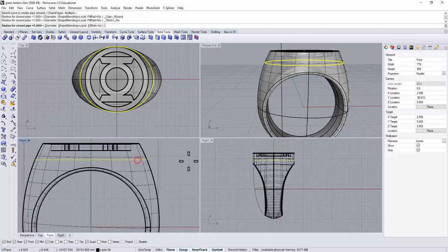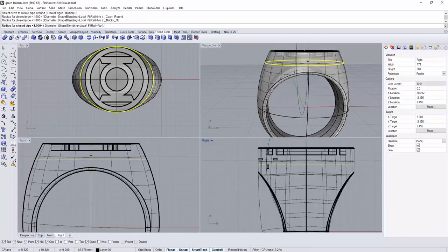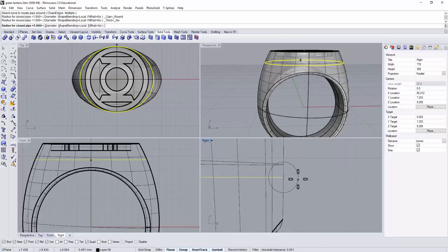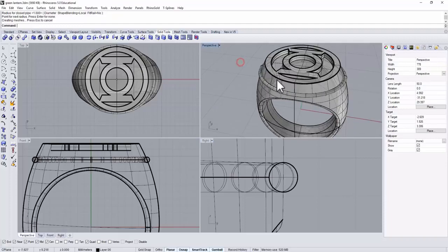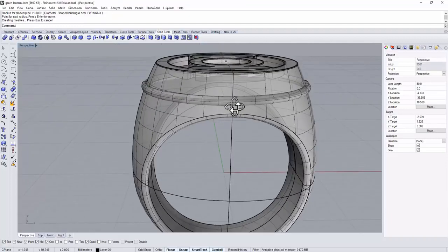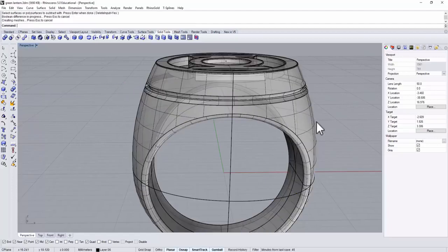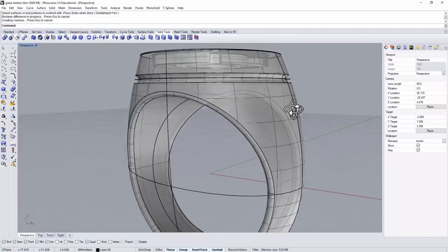And I will pick up this line and come into my right view to see how big I want it to be. And that will be our cutting tool to cut into the ring. So I'm going to use the boolean difference. This is the one we want to keep. This is the cutting tool. So we'll have this here.